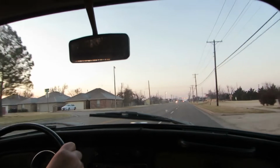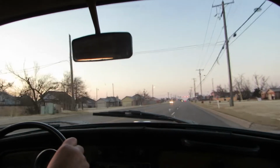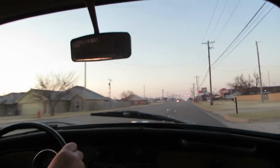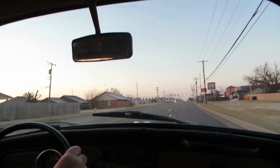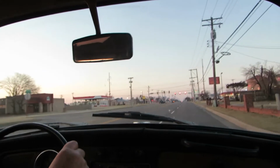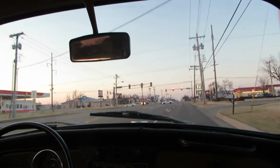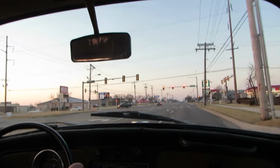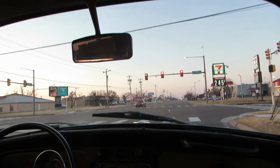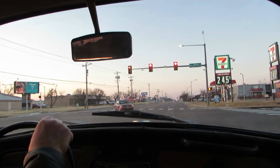Now, my speedometer, I drove it yesterday, and I hit 10, 20, 30, and then it started just squealing at me real bad. So I disconnected it. That'll have to come out and get fixed. I think it just needs grease probably. We'll take it apart and look at it and see if we can fix it. I'm pretty sure we can.